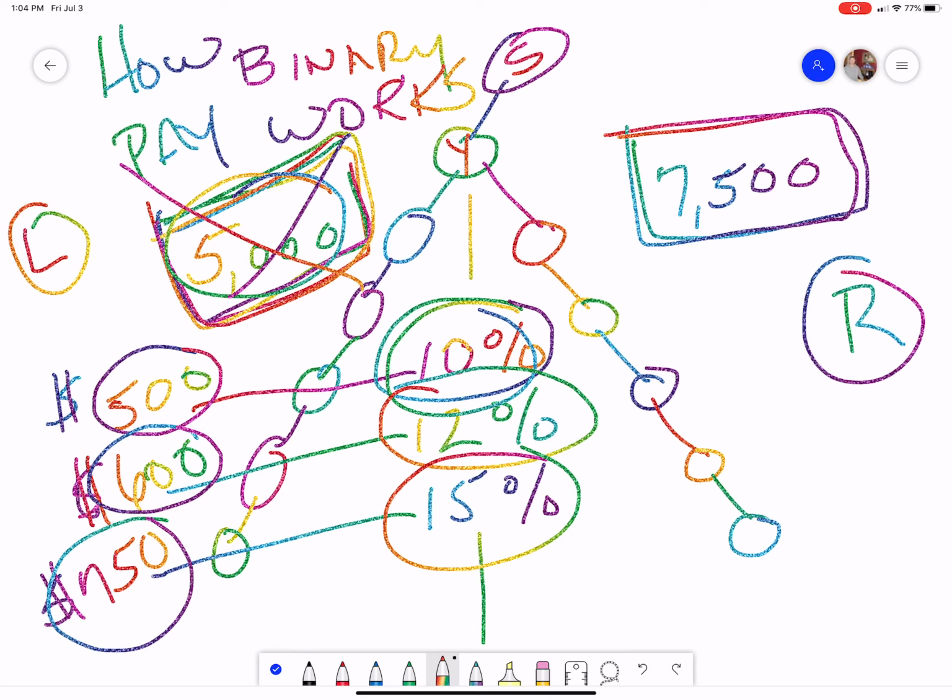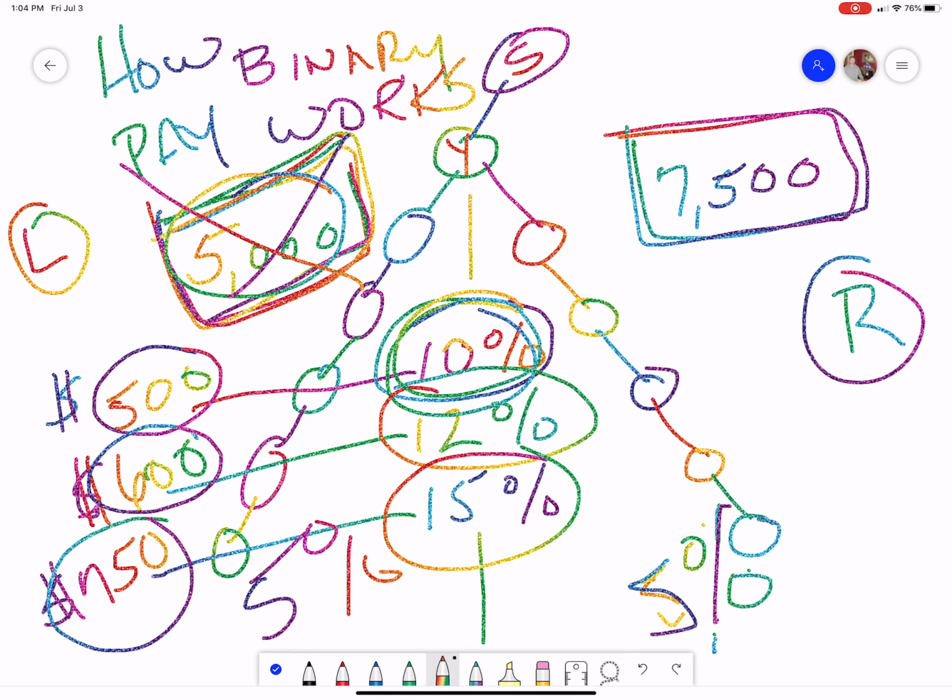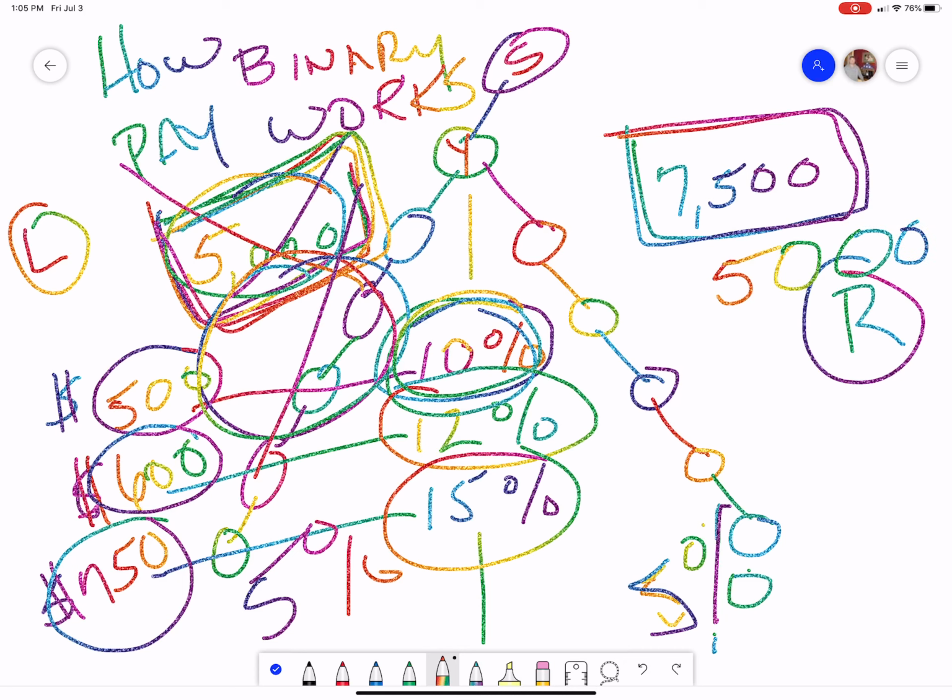In binaries, what they do is they take the same amount of points off of one side and subtract it off of the other. So to keep things simple, we say that you're getting 10%, but really you're getting, let's say, 5% on this side and 5% on that side. But it comes down to 10% total. So when you get paid on that 5,000 points and it flushes to a big old giant zero going into the next week, remember 5,000 points was taken off of this side to balance out what you got paid for.